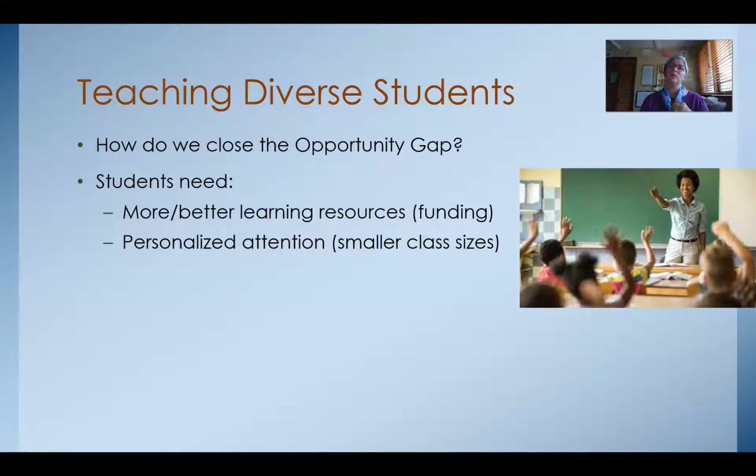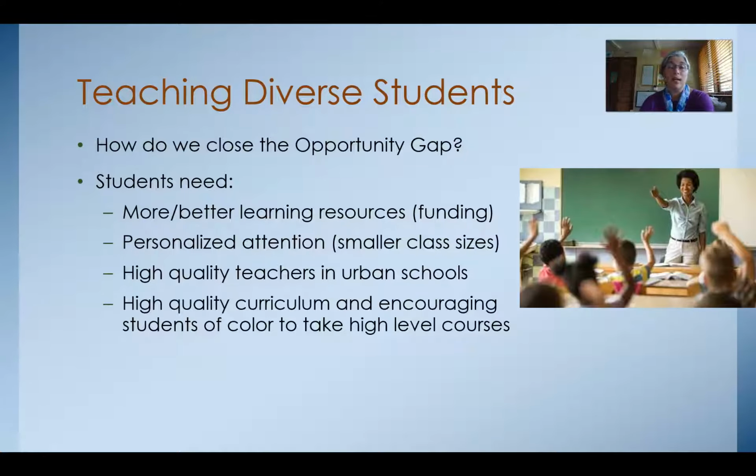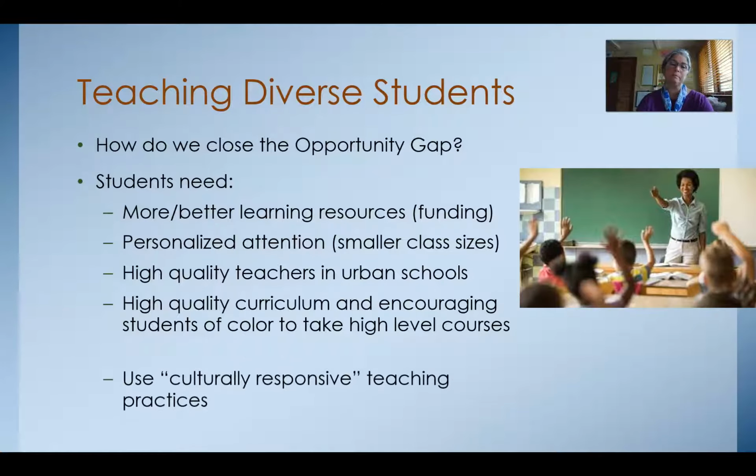Get to know your students. Do as much as you can to work with them one-on-one. Having high quality teachers in urban schools. Those schools not only need to do a good job recruiting, but also need our top students thinking about where they're needed the most. Having a high quality, engaging curriculum. And also, you've heard this, I think, in a couple of the other videos, the importance of high expectations, which goes along with that curriculum.